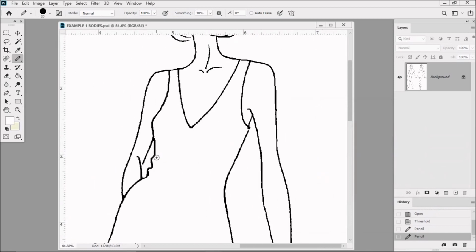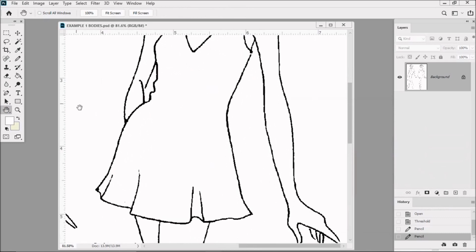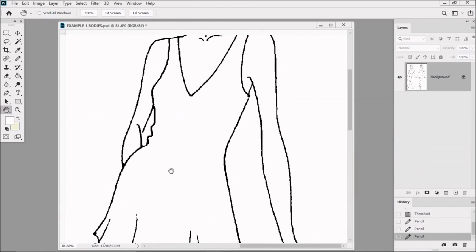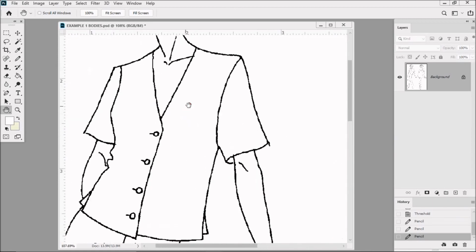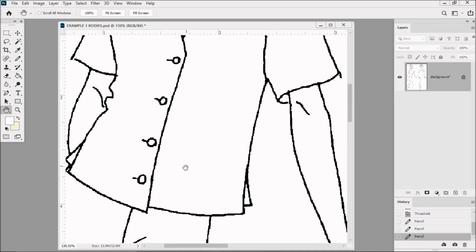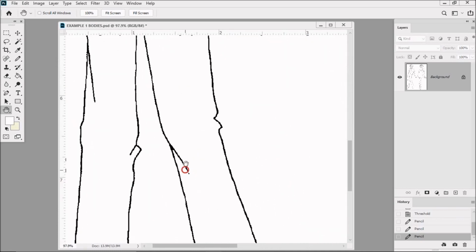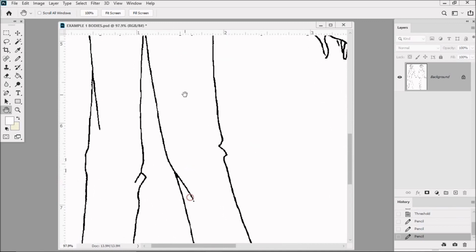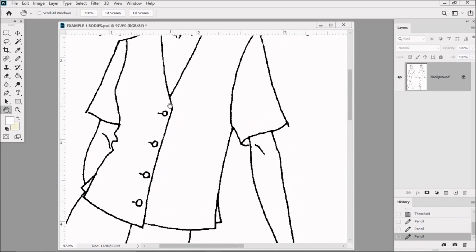Okay, I'm going to look around the sketch a little bit more, make sure I clean up all the messy spots. Looks pretty good.